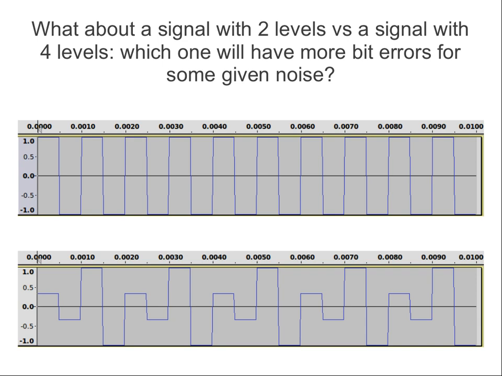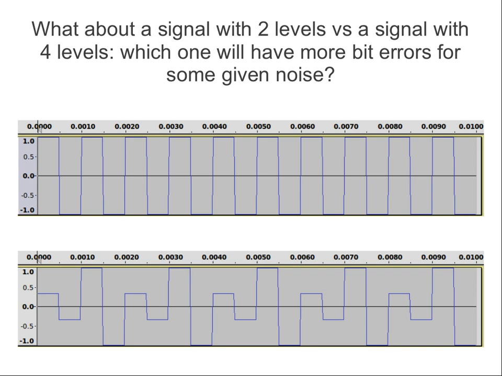Receive at a level of 0.5. What bit does the receiver think that they received? Or which one is it closest to, level 1 or 2? Level 1, it's still closer to this one. Close to level 1, therefore bit 0 received, right here. Bit 0 received, bit 0 transmitted, that's fine.